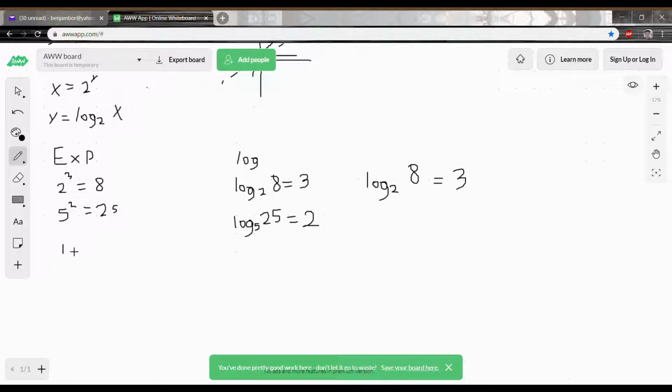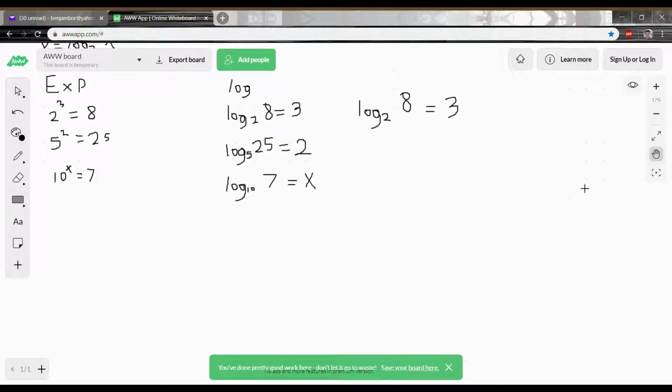What if we had 10 to the x equal to 7 in exponential form, and we want to write that in logarithmic form? Well, again, we're going to write down log, and we're going to set it equal to something. Let's identify our exponent. Our exponent is x. Our base, we identify that as 10, so we're going to write a log base of 10. And the only other number that we have to work with is 7, so we're going to write a 7 in here. And now we've converted 10 raised to the x equals 7 into logarithmic form.